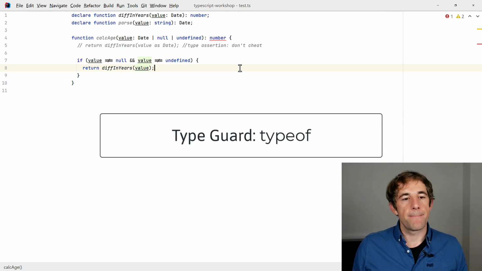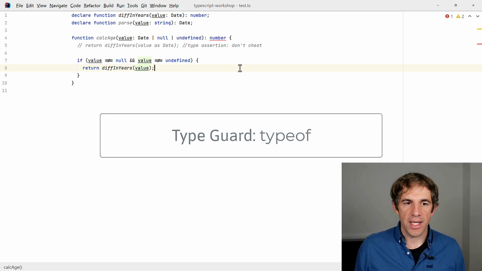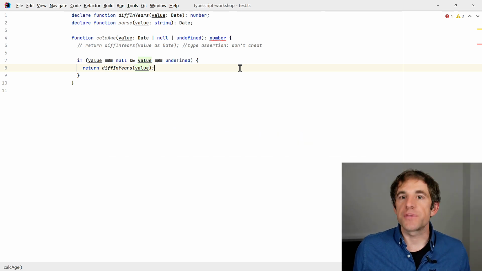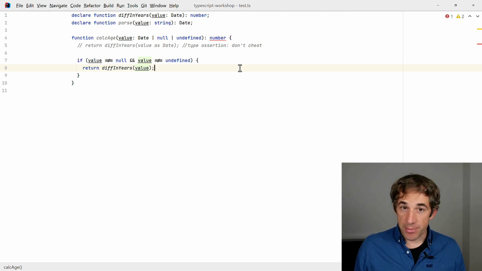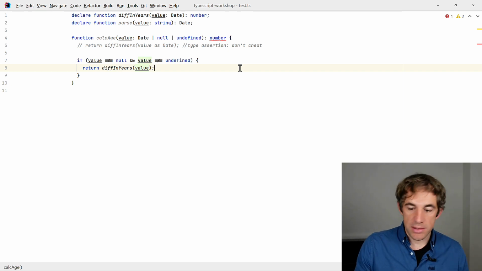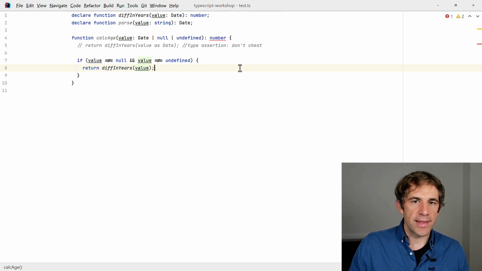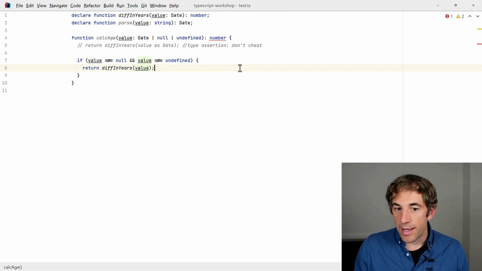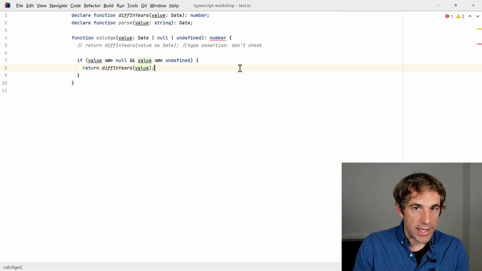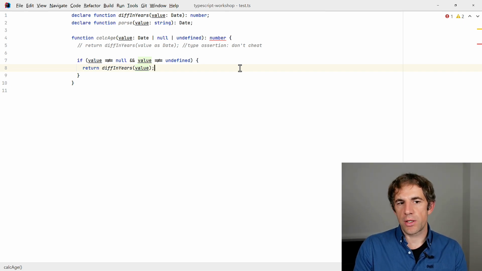Another approach might be that we say, okay, I don't want to come up with all these if conditions here. I want to make it a little bit shorter. Now, there is this type of type guard, and the typeof type guard returns us the name of the type, and it returns us the full name or the real name if it is a primitive type, and if not, it just returns object.